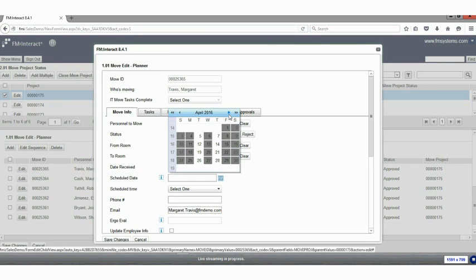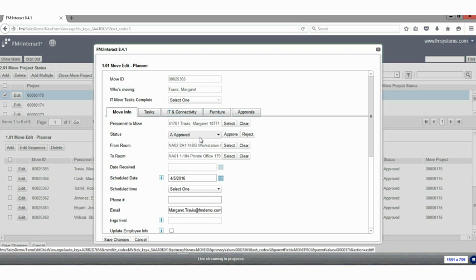Now, this is what I was talking about in terms of blackout dates. This is telling me that for the rest of the month, everything is blacked out. That's because I've got a lead time on moves. You don't want somebody to request a move the day that they want to move into a space. You want to be able to put some parameters around those so that you can have blackout dates and enable you to actually go in and pick those in the future. So I'm just going to say, yep, there's actually only 1 day left in March. We've got a blackout period of 3 days around those moves. I can see that the next available move time for this individual is going to be the 5th.